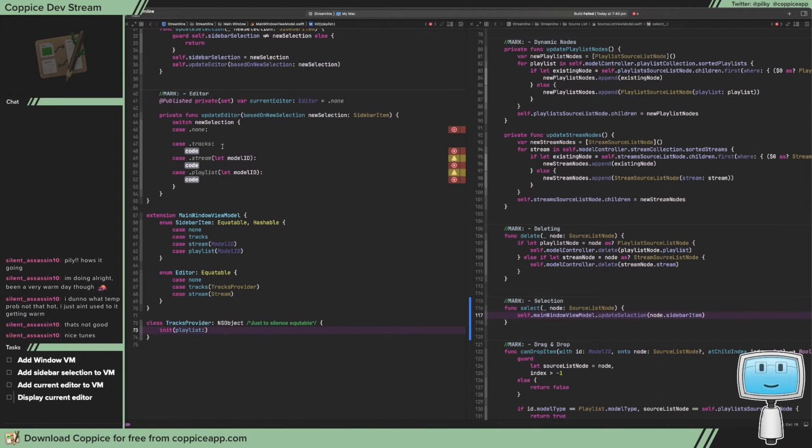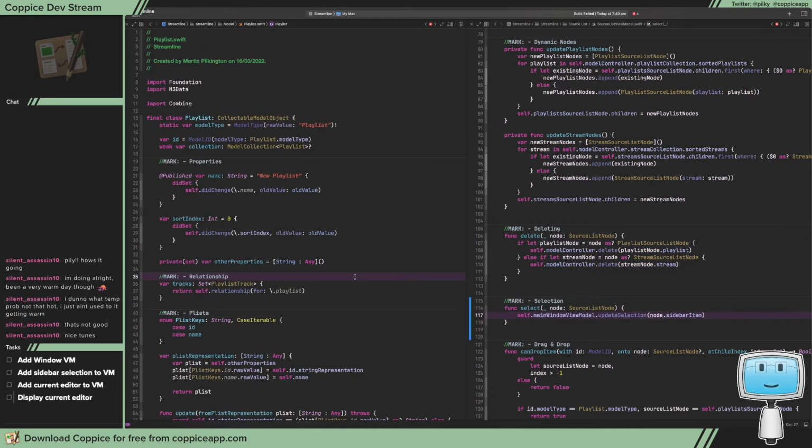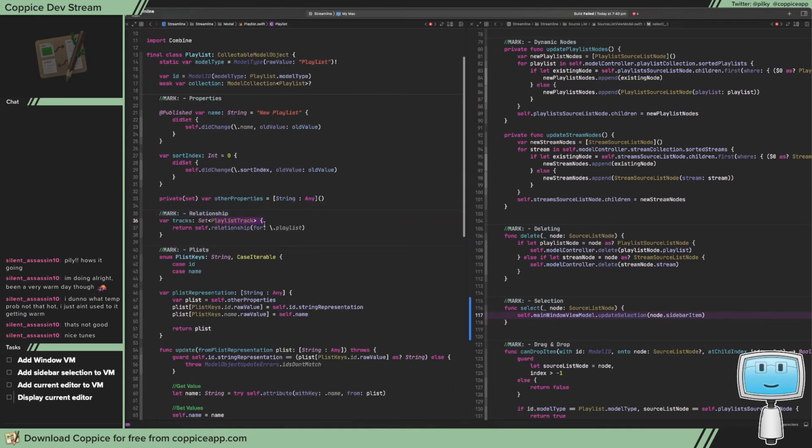And what this may mean is it may change our data model some.